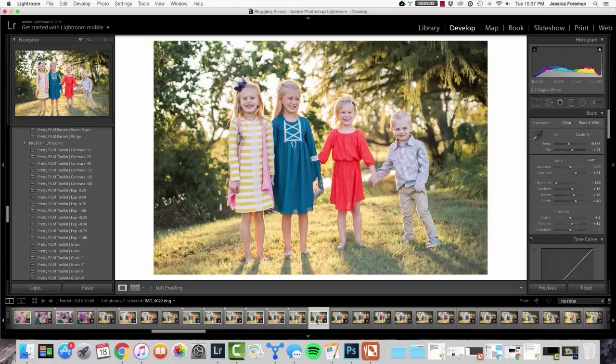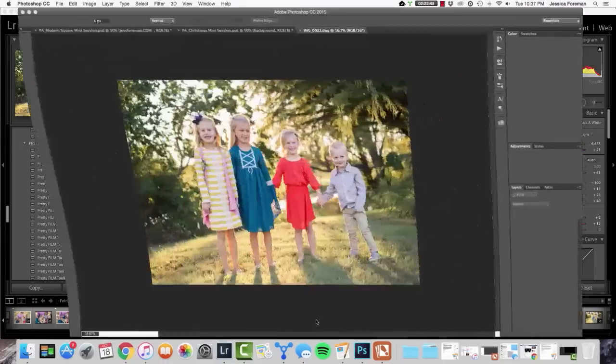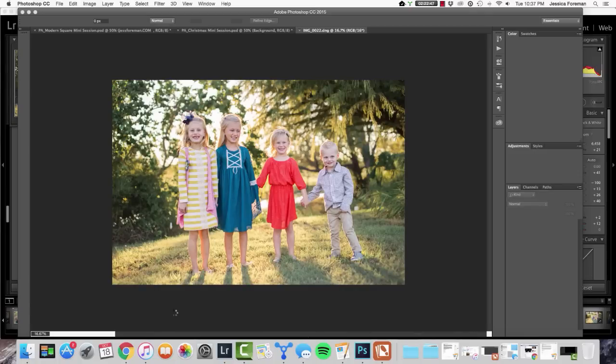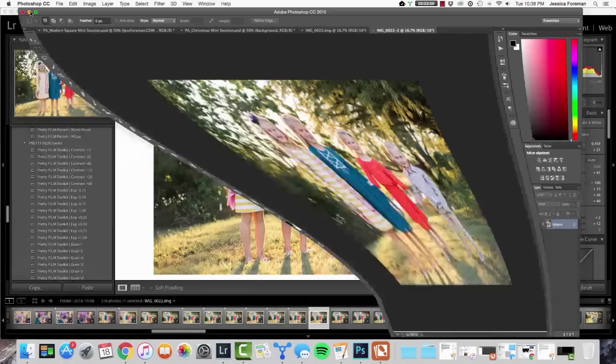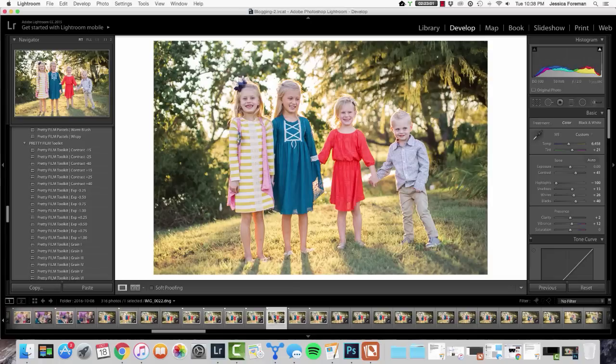So the trick that I use to get my photos over to Photoshop is, while I have Lightroom open, I'm going to press Command E. For Mac users, for PC, I believe it's Control E, and that's going to shoot your photo directly over to your Photoshop. It's going to open there. You're not going to have to worry about exporting and then opening in Photoshop. It just sends it over there. Super simple. I'm going to go back, and now I'm going to do the same thing to the other photo.